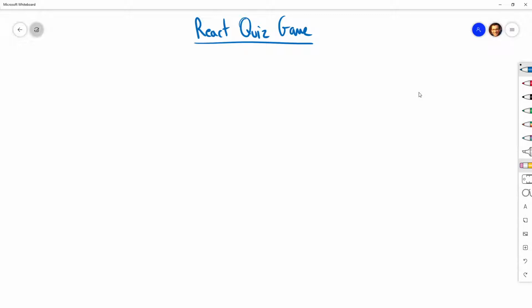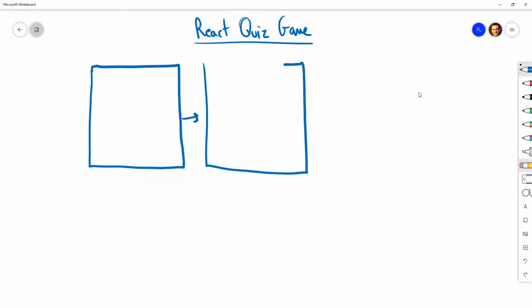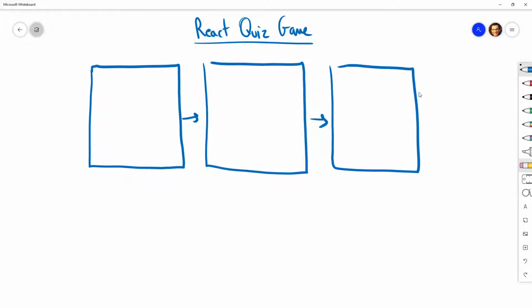So the first thing I want to do is wireframing. And if you haven't done wireframing before, there are different levels of fidelity you can do. We're going to do a really low fidelity wireframe. With wireframing, the idea is give yourself a frame for what your page looks like, and then start filling in individual pages. And then we'll be able to string multiple together to show the flow of our quiz game by drawing individual pages back to back, kind of like comic book panels.